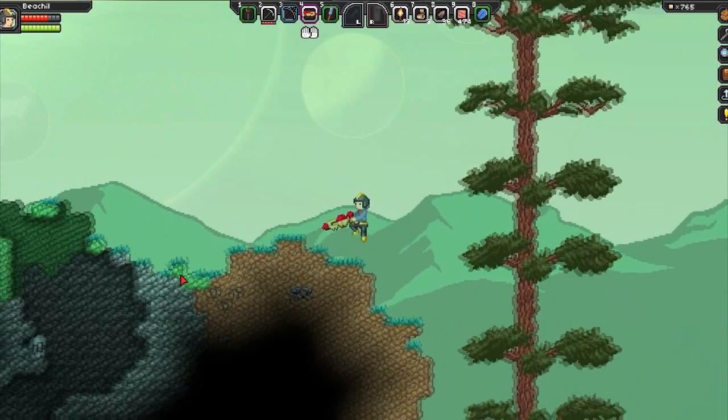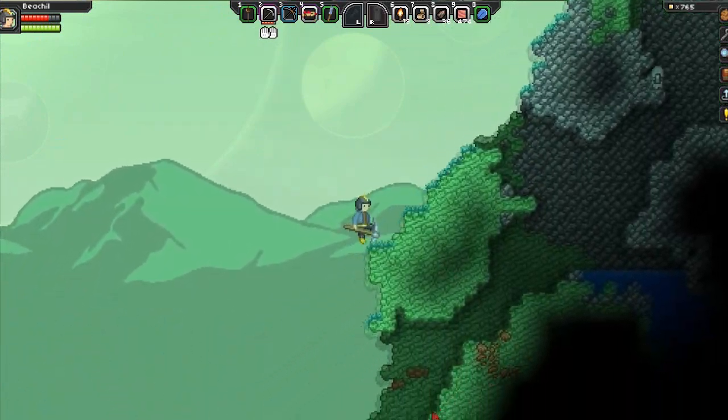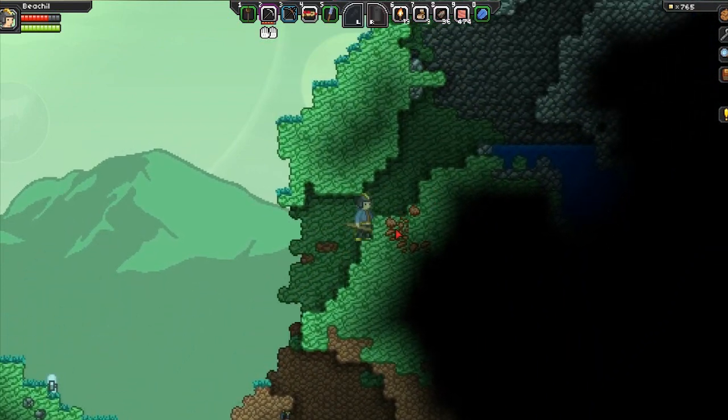2 silver there. Can't be bothered. 2 coal there. Too much effort. Unless, oh, it's copper. We need that. Let's get that.